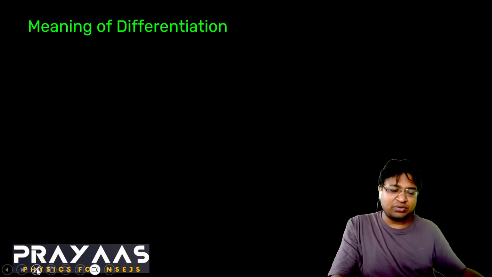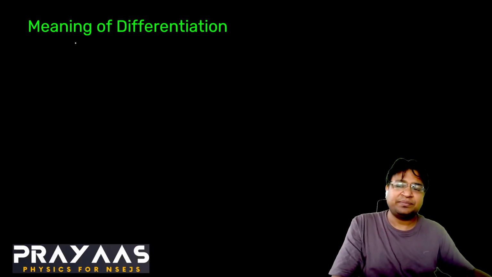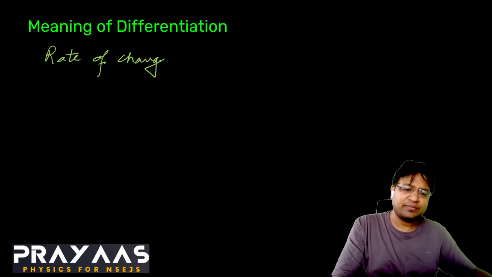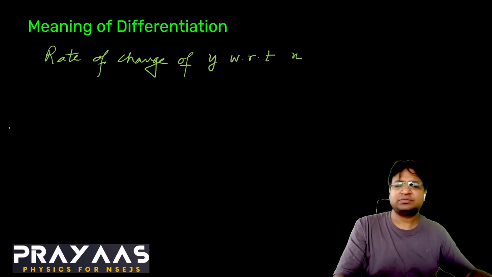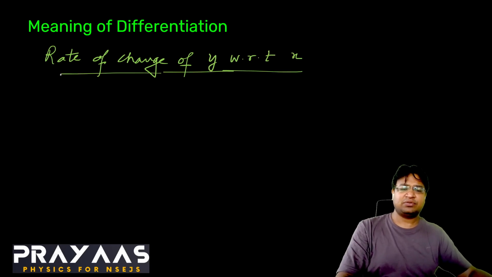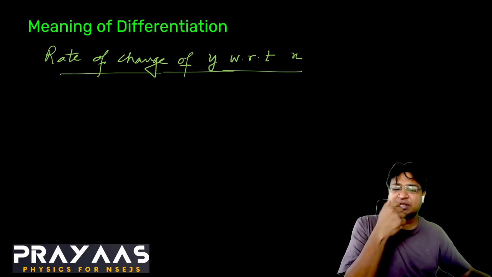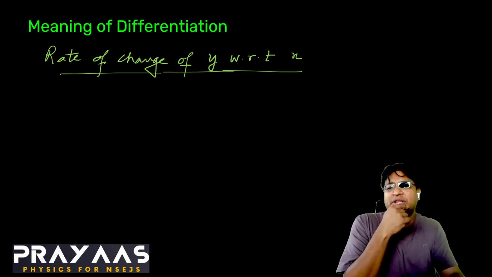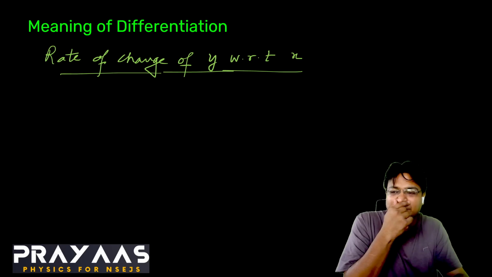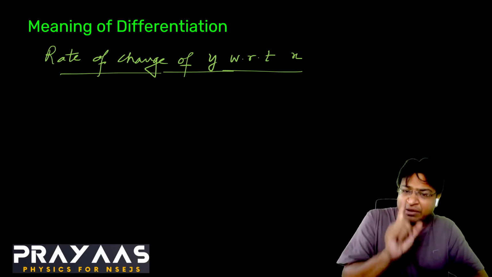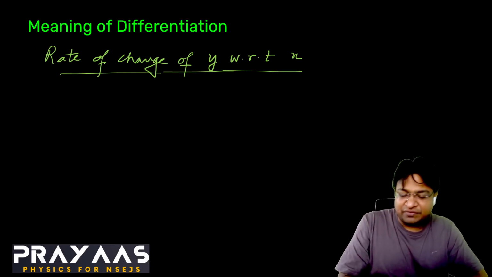Now let's talk about something called the rate of change of y with respect to x. So if we agree that every time we change x, we can expect a change in y, the next question could be: how fast is y changing? For example, every time I change x, let's say by 1 unit, what is the corresponding change in y? How fast is y changing?